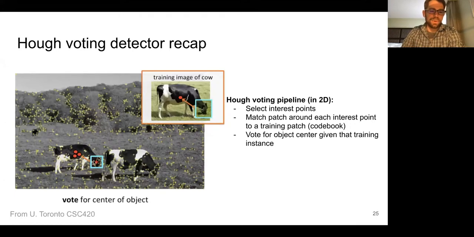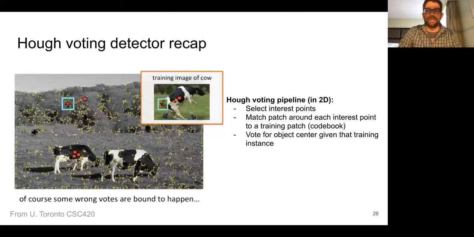So I'm going to keep going through the key points, finding their matches in the training set and copying the displacement vector. And as you can see, the agreement is translated to accumulating nearby displacement points, right? Or votes, as these are named. Now, this is very strong because oftentimes we'll have some outliers, right? We'll have some patch that maybe reminds us of some part of the cow, but is actually not. And that's okay, as long as these don't accumulate, so we can accumulate signal. It helps us get a better signal to noise ratio, if you will.